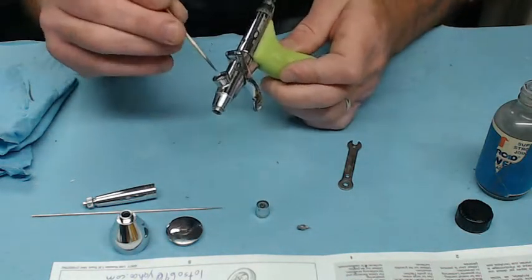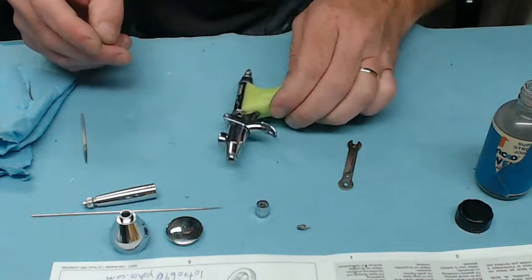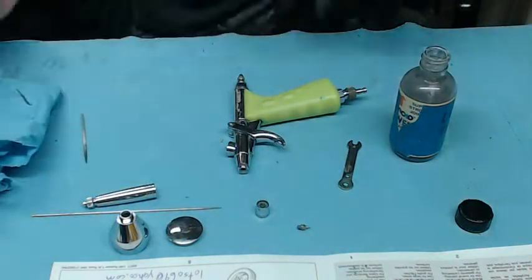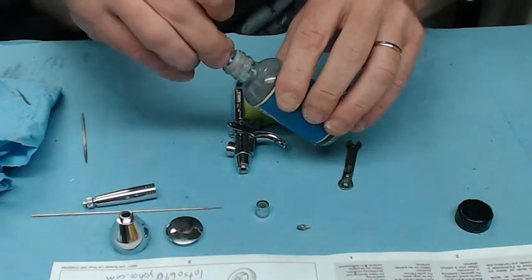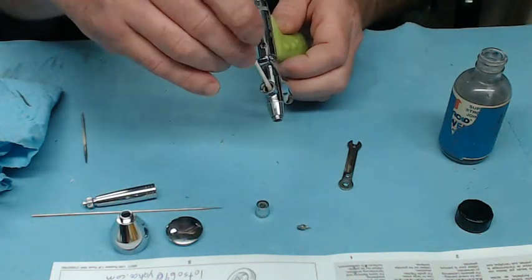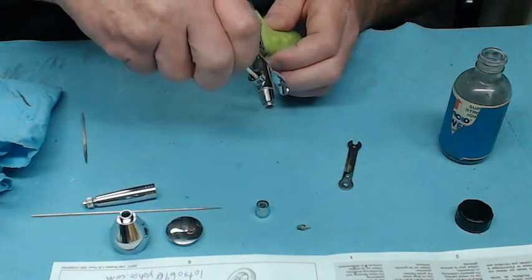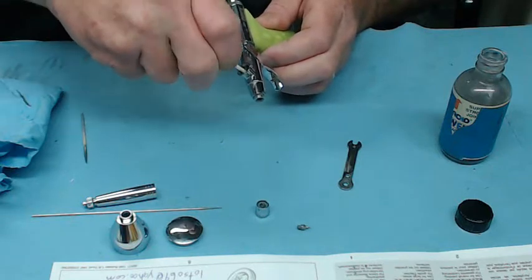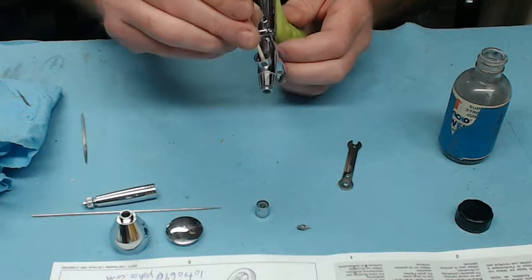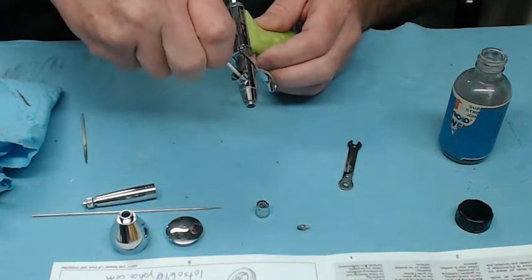Now, if you go up to where your paint goes in the top right here, a little trick that I've learned is to take your Q-tip, dip it in the lacquer thinner, and set it right down into this area and bottom it all the way out and just spin it in your fingers. What that will do is pick up all the stuff that's in the very bottom of this airbrush, and just spin that around.